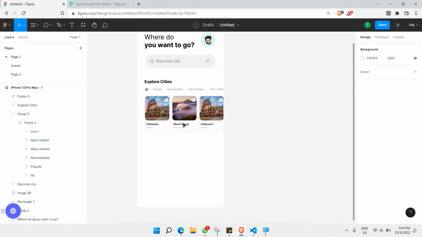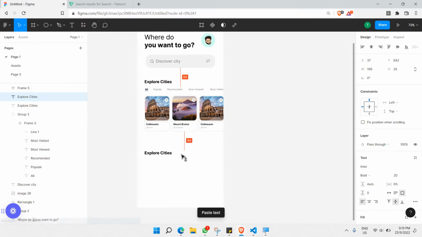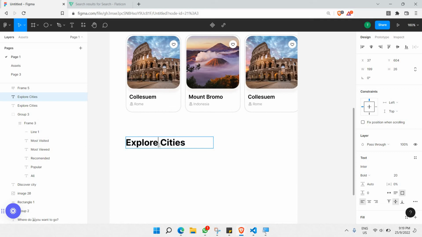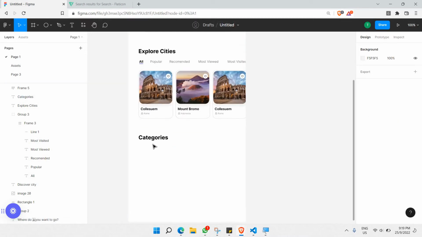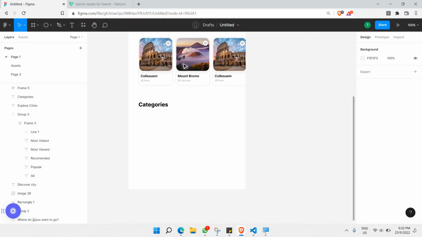So we still have one more component here at the bottom, which is called categories. In this case I'll have to name this categories. Something like this, and below here I'll be having a group of categories, which should group all the types of location.